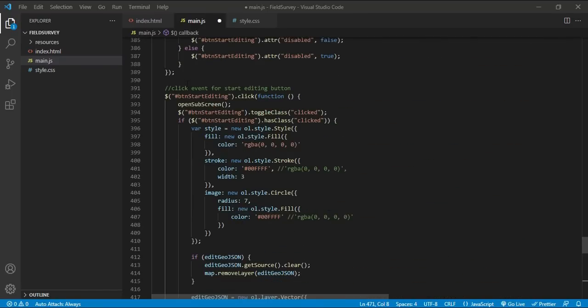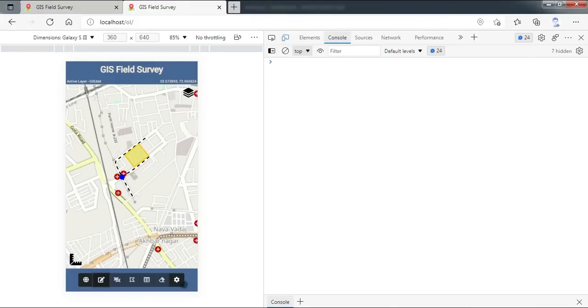So you can see over here, I have added the code for the start editing functionality. Now rather than writing code each and every line, it is taking too much time, with a lot of typographical errors which I have to correct. So what I am doing is I have added the code, and I'll explain it to you line by line. So what I have done is, as soon as I click the start editing button, first of all it should open up a map screen. You can see over here, I'm going to refresh this application.